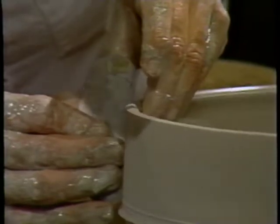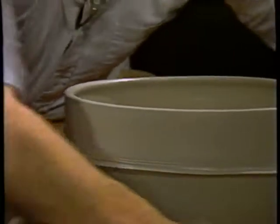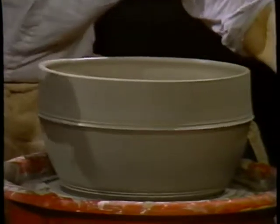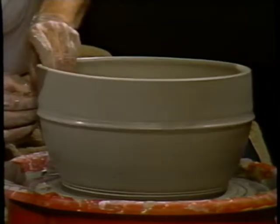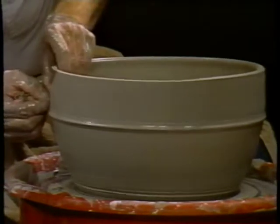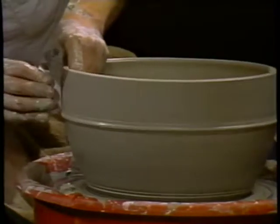I'm going a little slow because the clay is wet and I don't want to push it too fast at this point. I'm just about done with this bowl. I'll have to let the bowl set up till it's leather hard before I can turn it over and trim the bottom, which is another process I really like to do. I think trimming is very important.